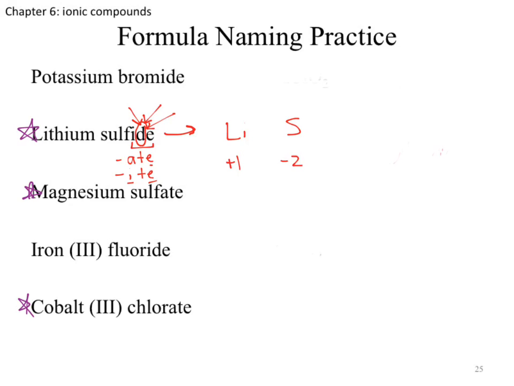If we put them together as a 1-to-1 ratio, 1 lithium and 1 sulfur, or sulfide, what would our charge be? -1. Because when we add those two up, we'd end up with an excess of negative charge. We need to make sure that when we put the compound together the charge comes out to be 0. It must be neutral. Okay. So we need another lithium. So we could write our formula as LiSLi.